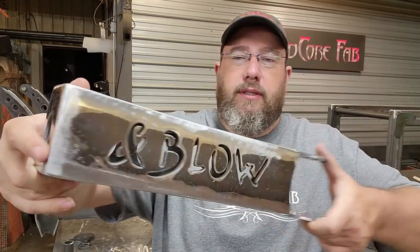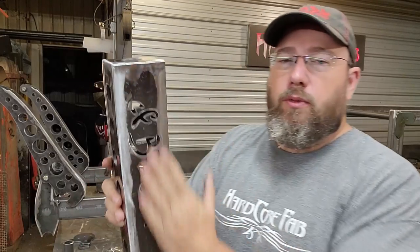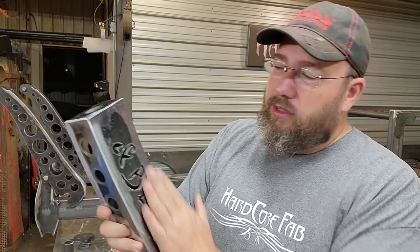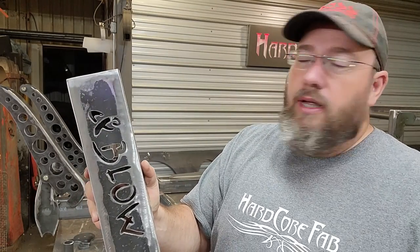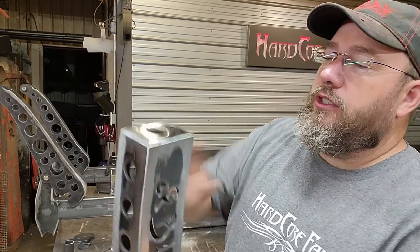Alright, these are looking pretty sweet. I'm liking the way that finish came out. I did hit all of this to begin with a 60 grit flap wheel on the grinder. The last go around, I hit it with 120 grit. So it just kind of helps take out some of the extra scratches and stuff. And then that helps with rounding this edge off too a little bit, because you don't have as aggressive of a wheel taking off so much metal. So that helps finish all that off really nice.